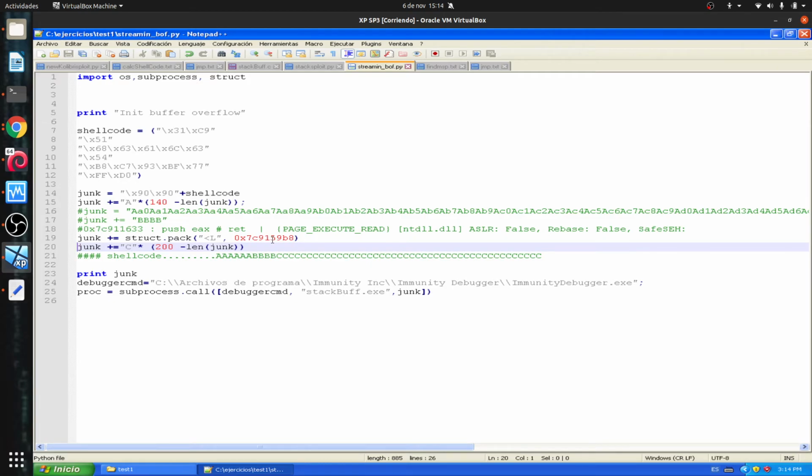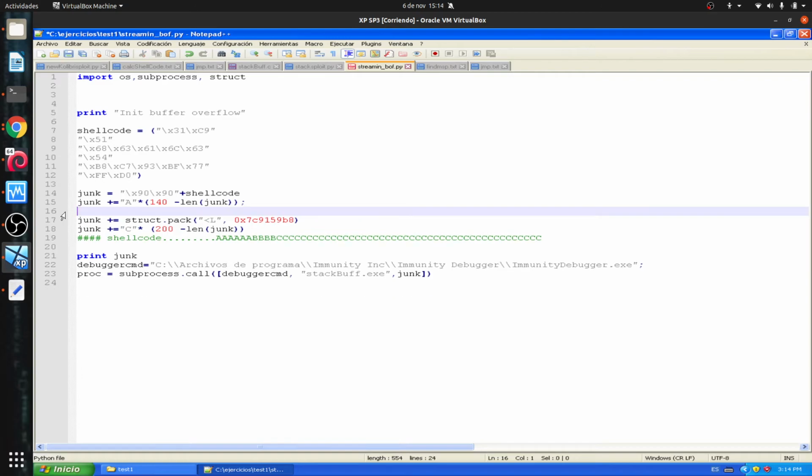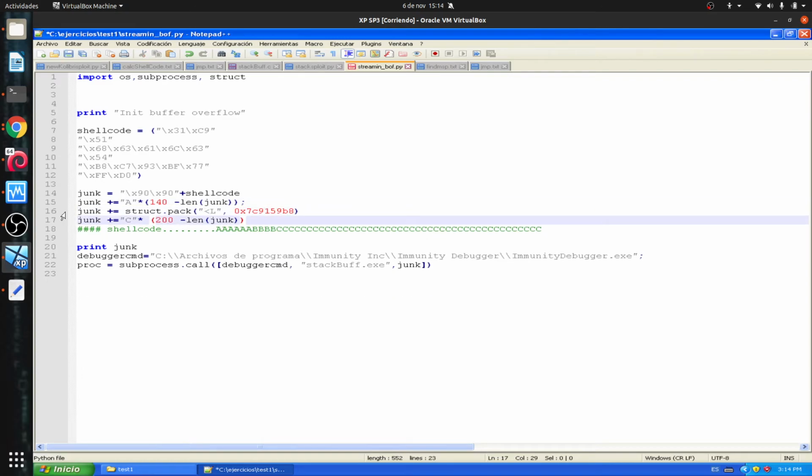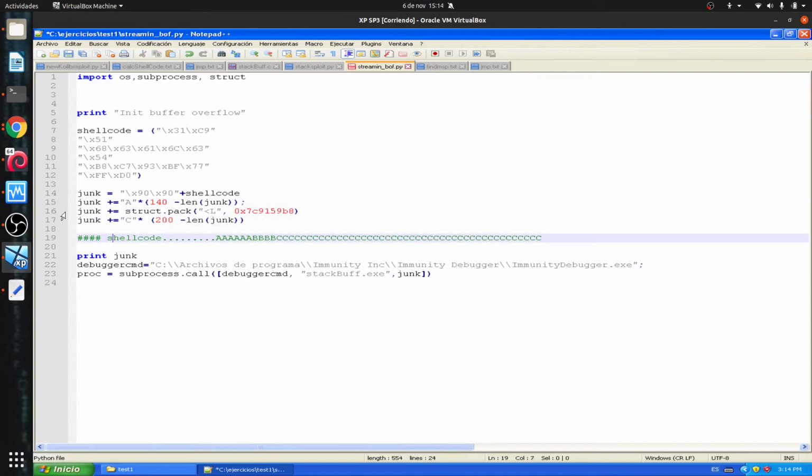Okay, we are going to clean that. Finally, the print of junk should be something like that. The inject code, AAAA, the x19, it's a nop instruction. It's to get some void space.